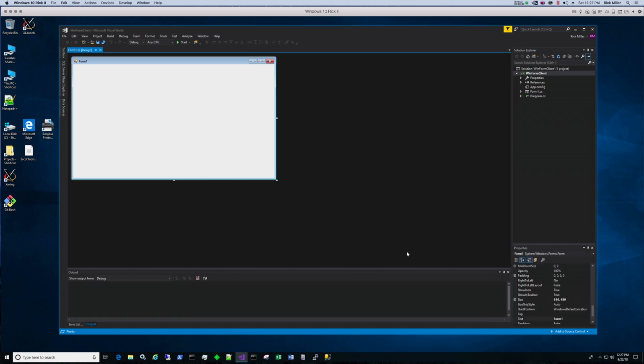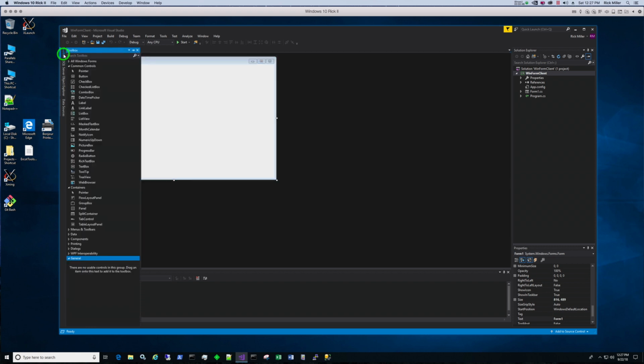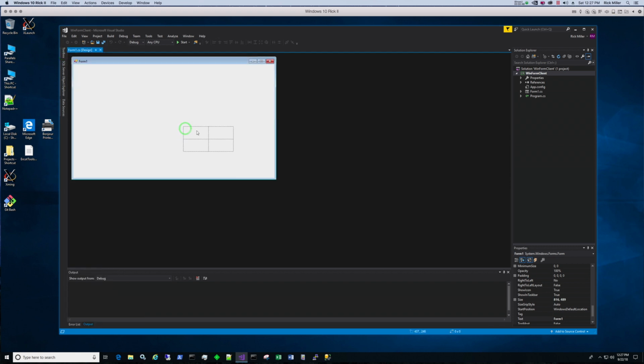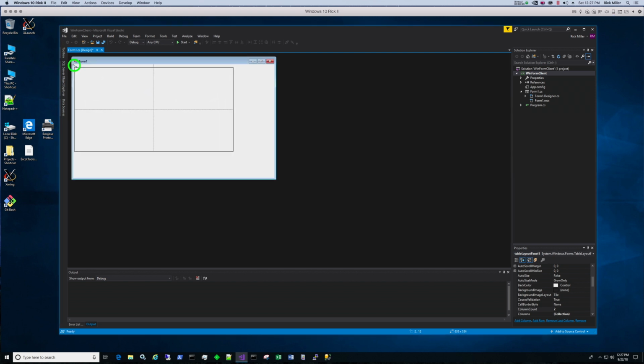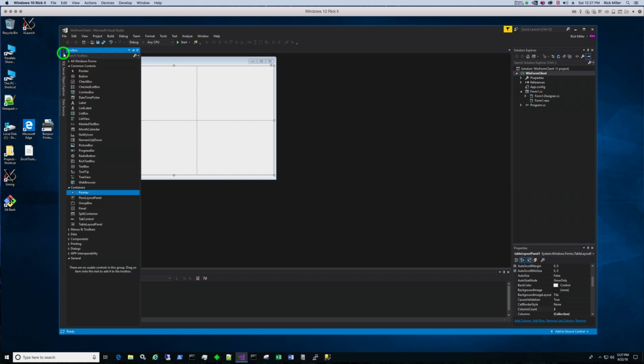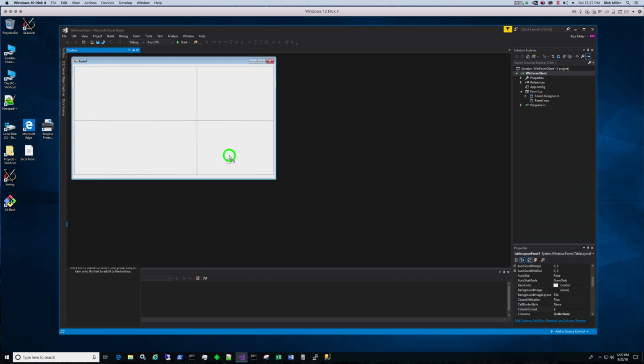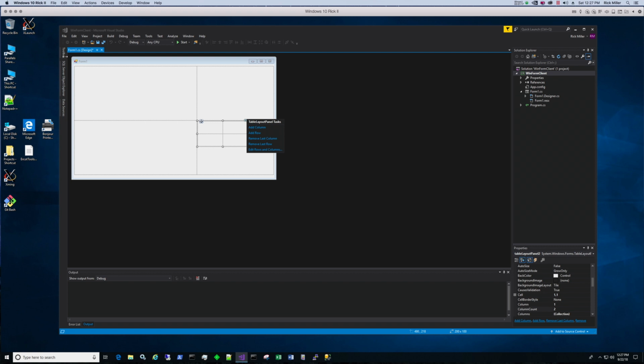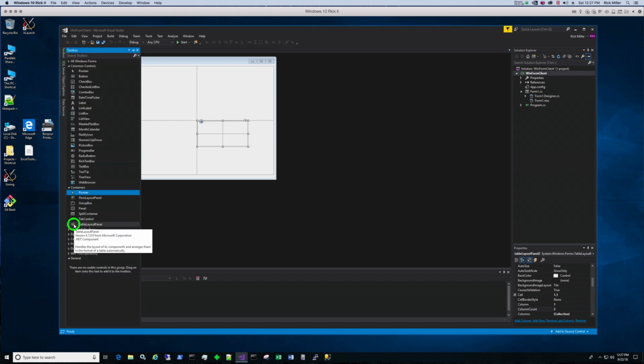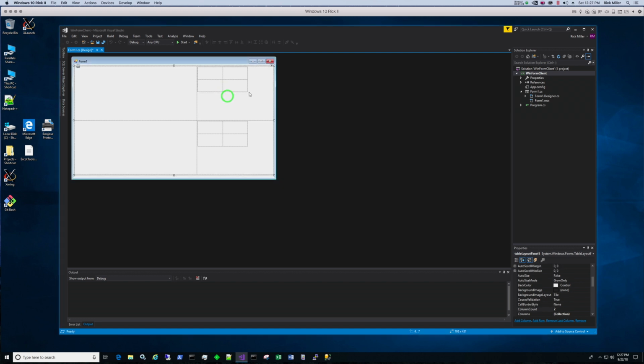And your form pops up. So just like before, start off with a table layout panel. Just drag that right here and resize it to just about the size of the form. You can always make changes later. Okay, that's fine. Then I'm going to drag this over a little bit, just like that, to give us more room on that side. Go back to the toolbox, grab another table layout panel and stick one right there. And while we're at it, grab another table layout panel and put it right up here. Then size these appropriately, not quite to where they fill up. We're going to dock these, so once we dock them, they'll take up the full space.